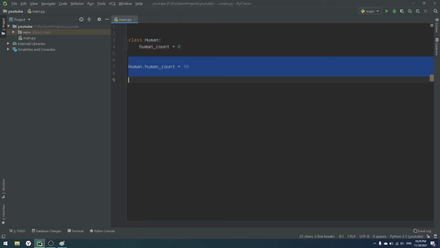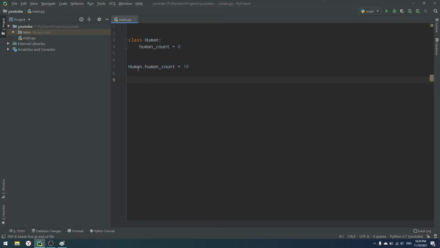Why is that? Because once again, a static variable is a variable that is not related to an object. It's related to the class. So we don't have an object that contains our variable. We have a class that contains our variable. But actually in Python we don't really have built-in static variables. But we can use some tricks of that language to achieve the same results with just normal variables.